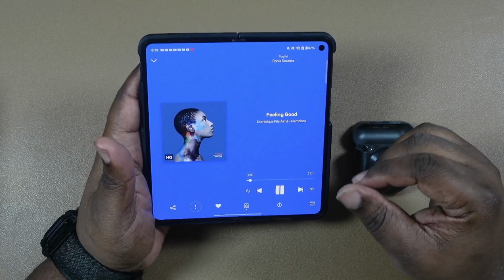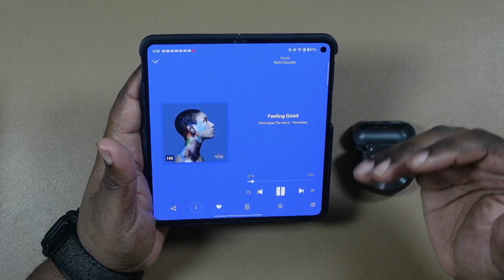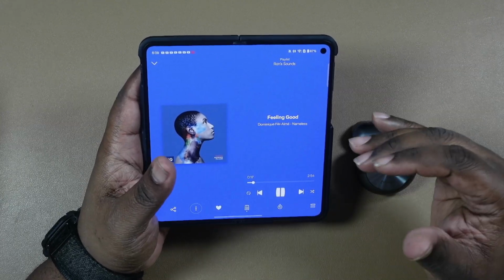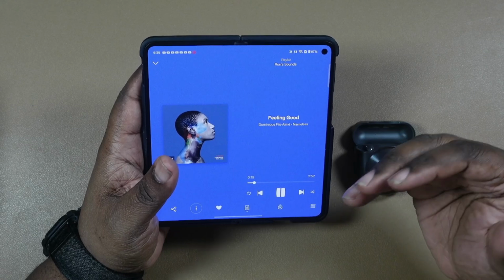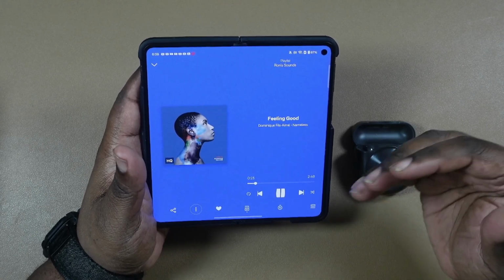All right. Nice clarity. Okay. Nice wide sound stage. The background vocalist sounds a little recessed to me.